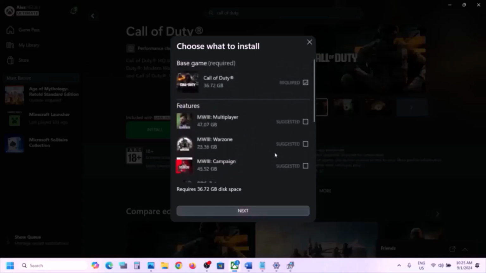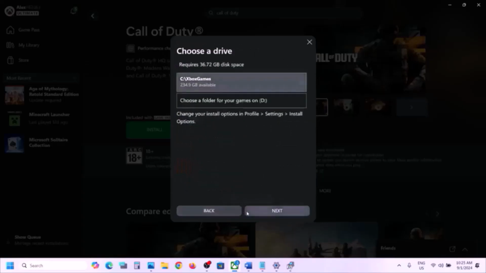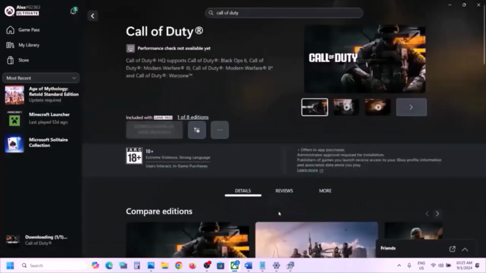So I have unchecked everything, only the base game I'm installing. So click on next, install, and let the installation complete.